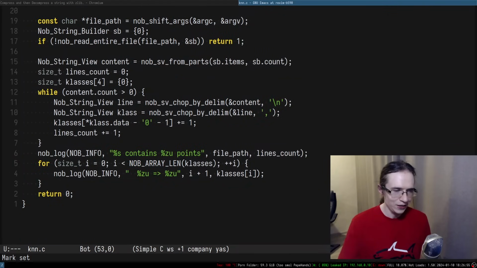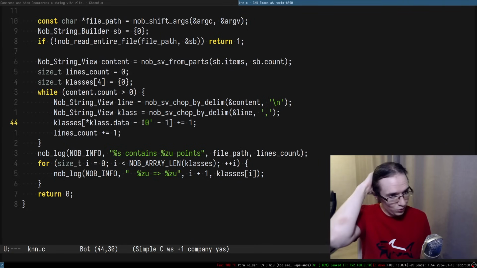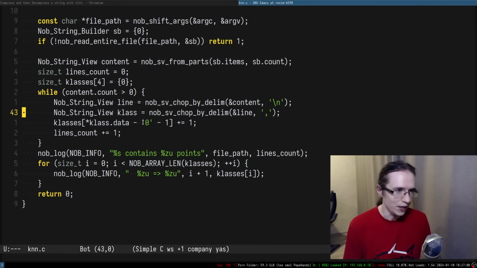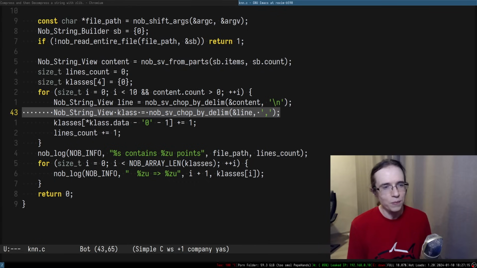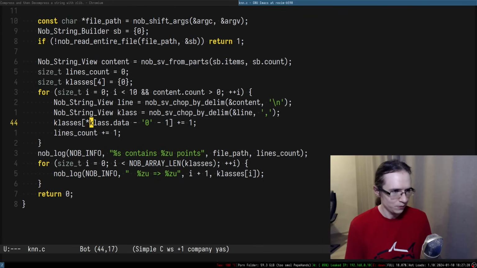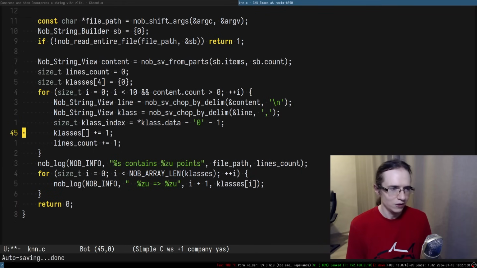How can we even test that? We can try to take one of the lines. Let's limit how many lines we handle in here. Let's try to handle maybe the first 10 of them. So we have a class in here, and maybe we can do class index and put that stuff in here.